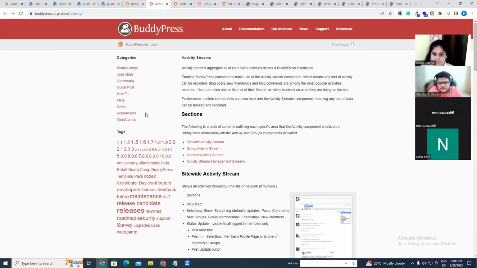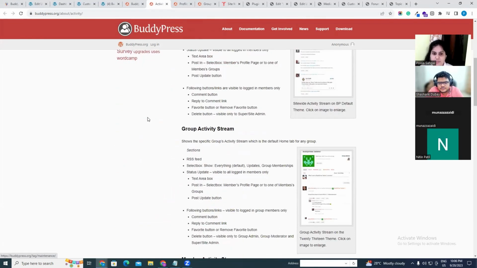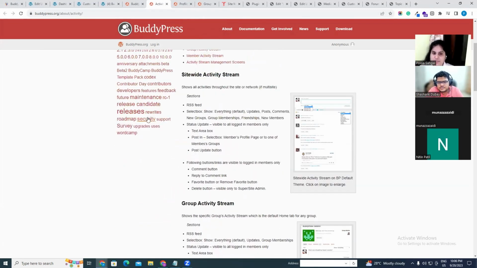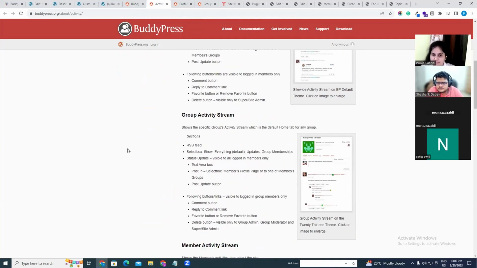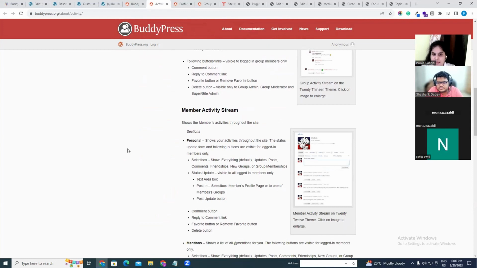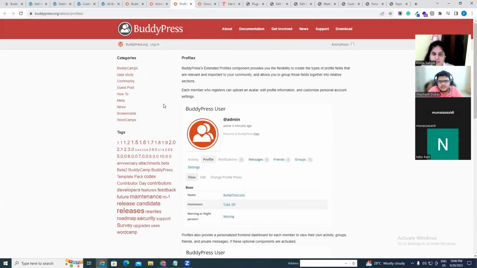There are three types of activity streams: site-wide activity stream, group activity stream, and member activity stream. Site-wide activity stream shows all the activities throughout the website. Group activity stream will show the specific group activity, and member-specific activity feed will show the member-specific activities throughout the site.